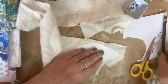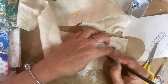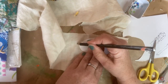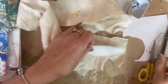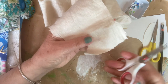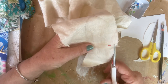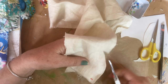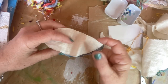Now I'll just draw around that. I'm using a pencil here. It won't show once it's cut out. Very rough. Did you know, if you have felt, I think felt would be great for this. But use what you have. Cut this out. There's the first time I've done it. So I'm just going to, because I can always trim it.